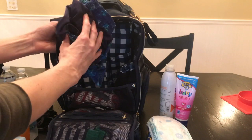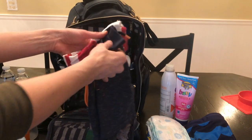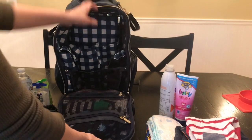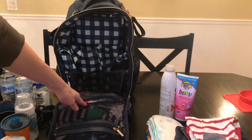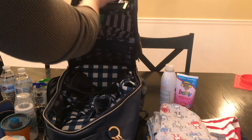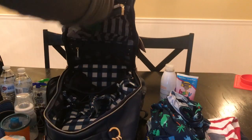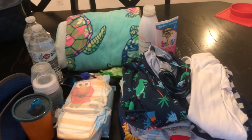I put in two toddler-size items. I have a change of clothes — a size 3T pair of shorts and a 3T top. Sometimes if we go in the evening we'll just change the kids into their pajamas, so I packed down here 4T pajamas — a full long-sleeve top and long-sleeve bottom. I love that this is divided so it's separated. The top section has a full footed pajama, probably 18 months, and some socks. There's so much that fits in here — this is an 18-month full outfit as an extra.